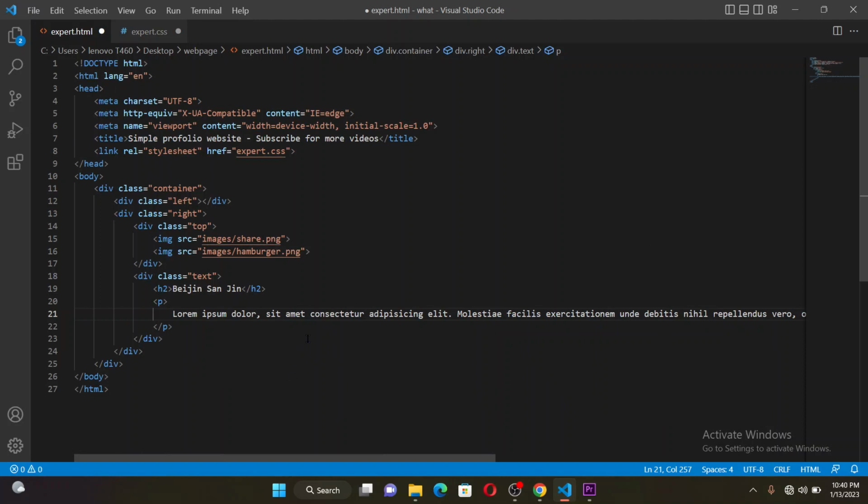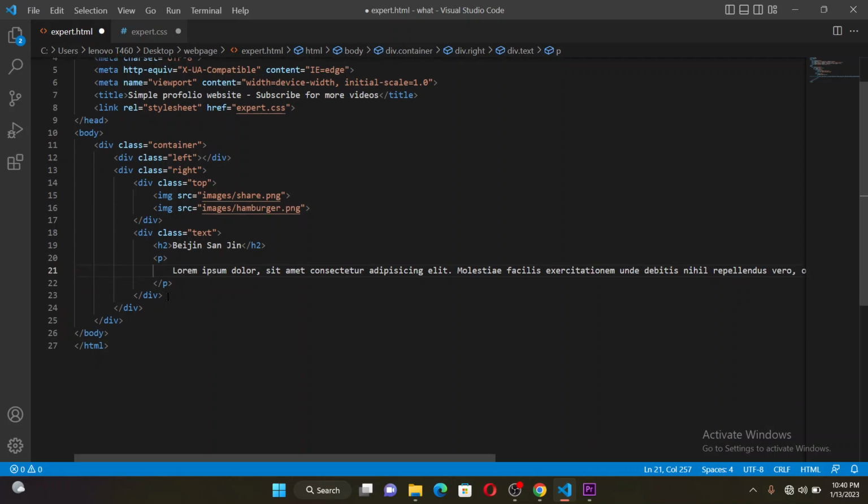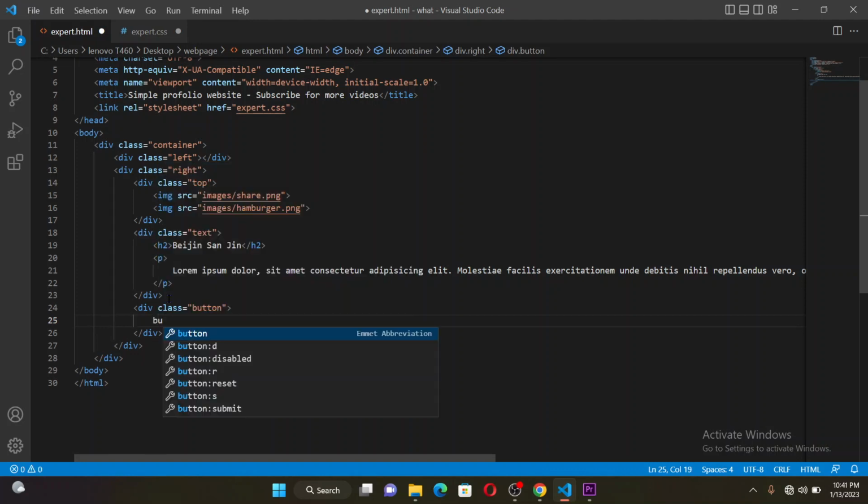I'm going to leave this div and get out of the text div. I'm going to add the button div, so let me call it button class, and inside the button class I'm going to have two buttons. I'm going to have two buttons of type submit.